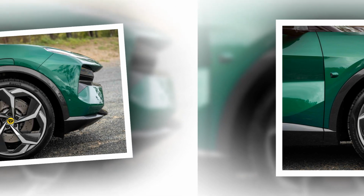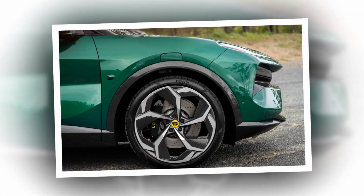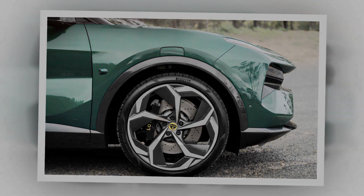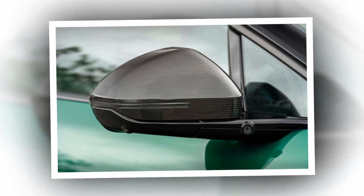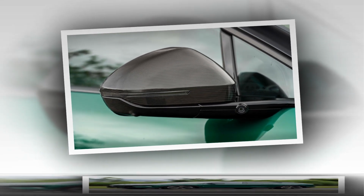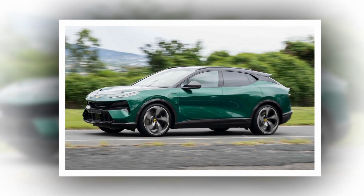For those that don't know, Lotus' vehicle manufacturing process today is split into two brands. Lotus Cars, which makes the Emira currently, and in the past produced the likes of the Exige, Elise and Evora in Hethel, Norfolk, UK. And then there is Lotus Tech, which is the Wuhan-based electric carmaker in charge of the Eletre and future EV models. There is also Lotus Engineering, but it doesn't produce cars.